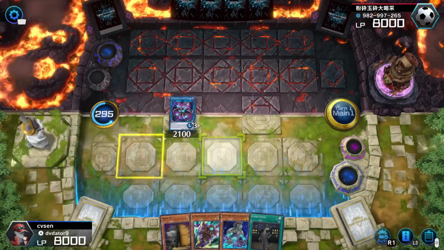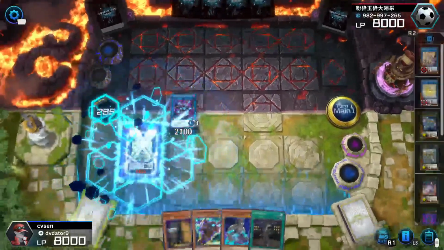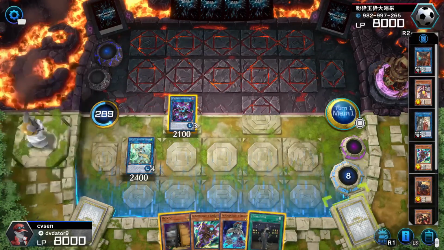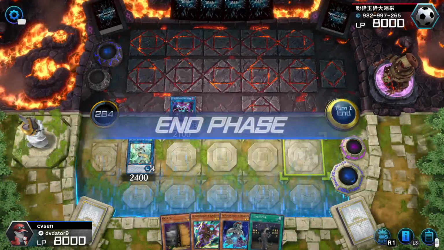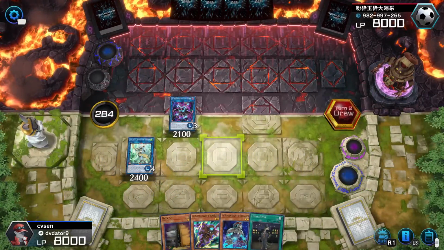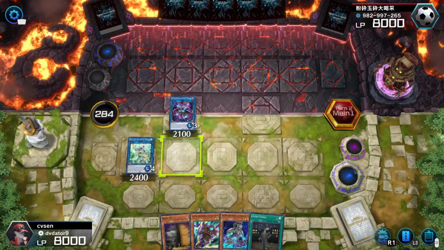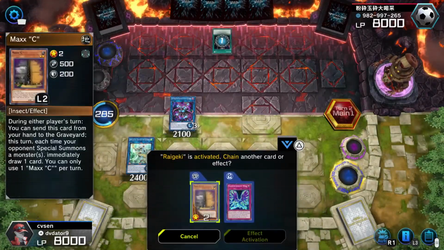We have our Maxi, so that's some good defensive backbone here. And we have some super solid follow-up, so we will go ahead and pass. Let's see what they got. They got 5 cards to try to break our board, which is definitely possible, but right off the top, it's okay.